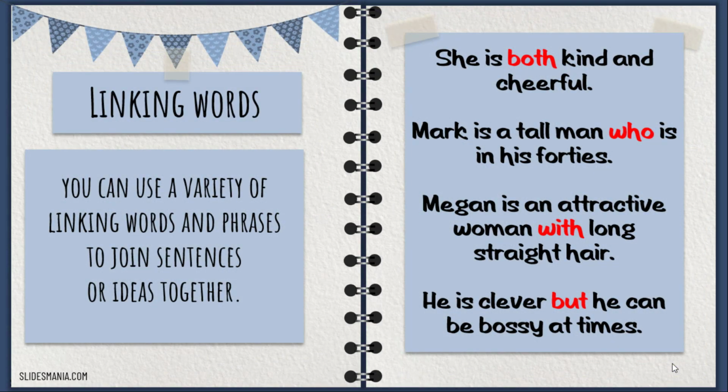Finally, let's talk about linking words. You can use a variety of linking words and phrases to join sentences or ideas together. Let's have a look at these examples. She's both kind and cheerful. Mark is a tall man who is in his 40s. Megan is an attractive woman with long straight hair. He is clever, but he can be bossy at times.